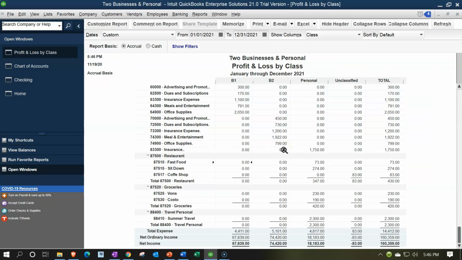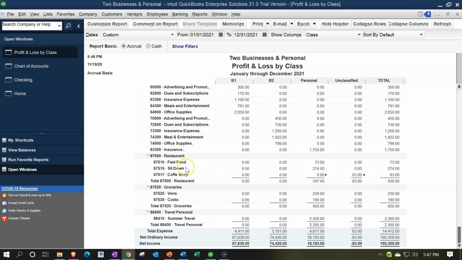So here we have it. So we have these items under restaurants, and we have them kind of broken out here. And now we have this unclassified category. Now, anytime that happens, we're going to say, oh, okay, I got to classify something. Something didn't get classified, so I'm going to say, all right, I can do that. And now, since we have it in a separate account down here in the 8 numbers, I know it's a personal account. So I don't have to think.